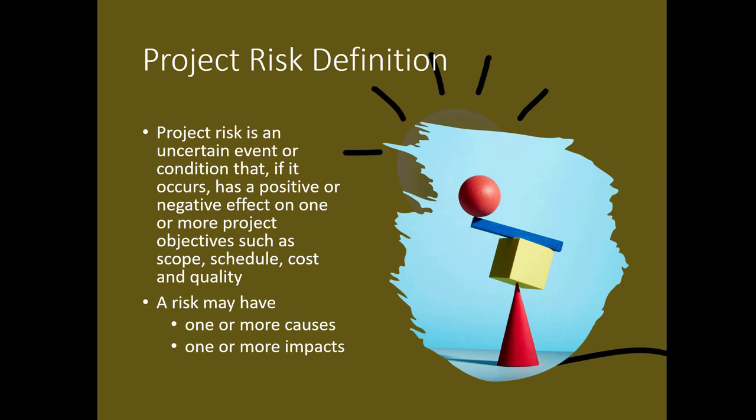There are no guarantees on any project. Even the simplest activity can turn into unexpected problems. Anything that might occur to change the outcome of a project activity, we call that a risk. A risk can be an event, like a snowstorm, or it can be a condition, like an important part being unavailable. Either way, it's something that may or may not happen. But if it does, then it will force you to change the way you and your team work on the project.